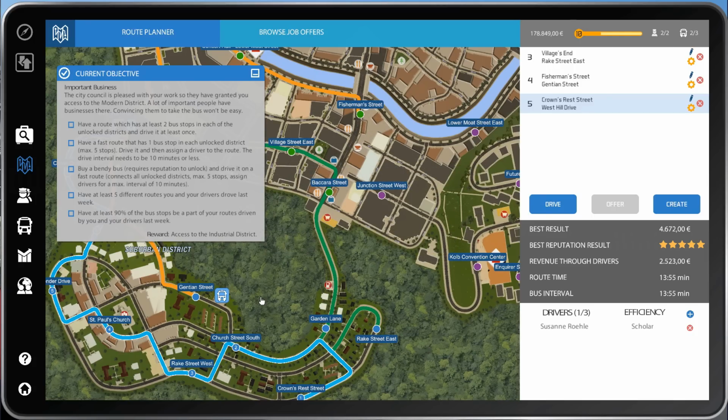So we have this current objective now, which is called Important Business. The city council is pleased with your work, so they have granted you access to the modern district. A lot of people have businesses there. Convincing them to take the bus won't be easy. Okay, it would probably be cheaper to take the bus and drive in because of parking charges and whatnot.